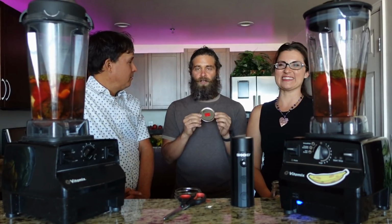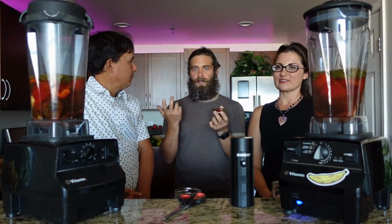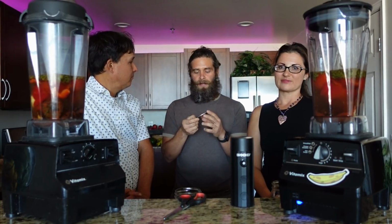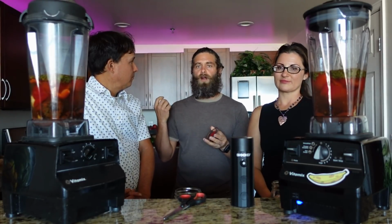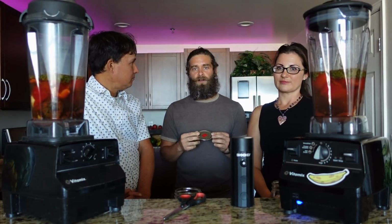Making your own vacuum sealable lids. We have a grip of these lids, but we can't find vacuum sealable lids online. I don't know what's going on with the manufacturers, but we can't find them. And this is really cool because you can make the dressing, you can even make a smoothie. Say you're taking a trip, maybe a 4-hour car drive, you could vacuum seal your smoothie, throw it in the cooler, and it's going to taste just like it came out of the blender 4 hours later because you have this cool trick. This is next level.